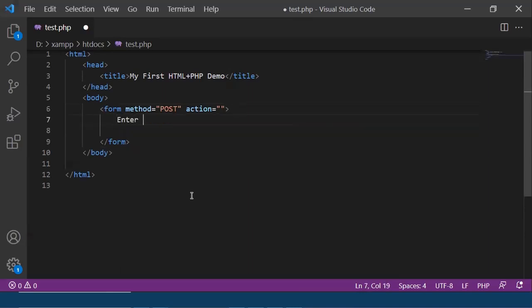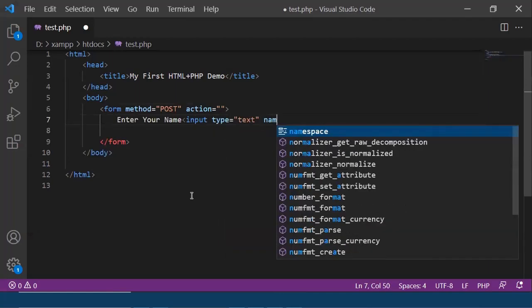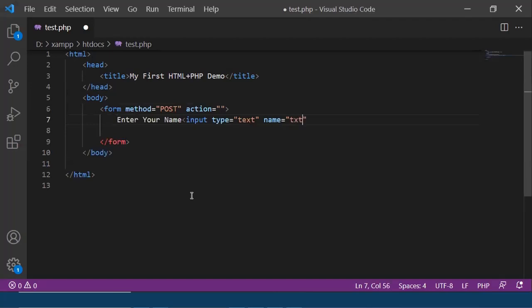So let's say we enter, let's say, your name, something like that, right? And this is just a simple text. Then further I can say input, type equals text, and name equals, let's say, txtname or whatever, because the idea is to give some sort of naming to your control.